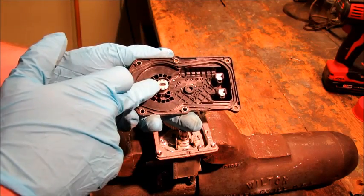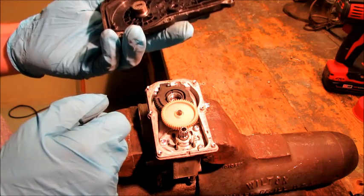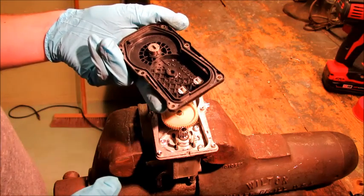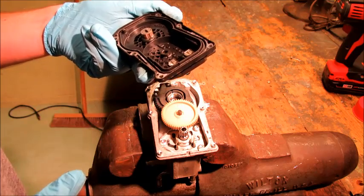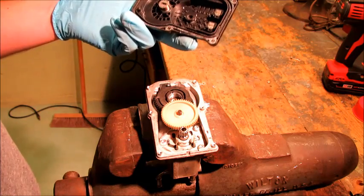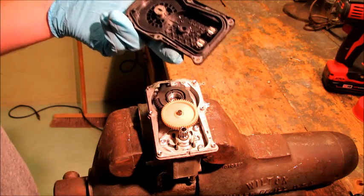There are six contacts here. It looks like two of them go to these contacts, and then the other four, I'm guessing, go to this unit. Some smart guy out there figured that out. Manufactured by Denso — Nippon Denso is a big electronics manufacturer. They supply a lot of imported cars with electronics and various sensors, and actually a lot of domestic vehicles are using their equipment as well, which is a very good thing.